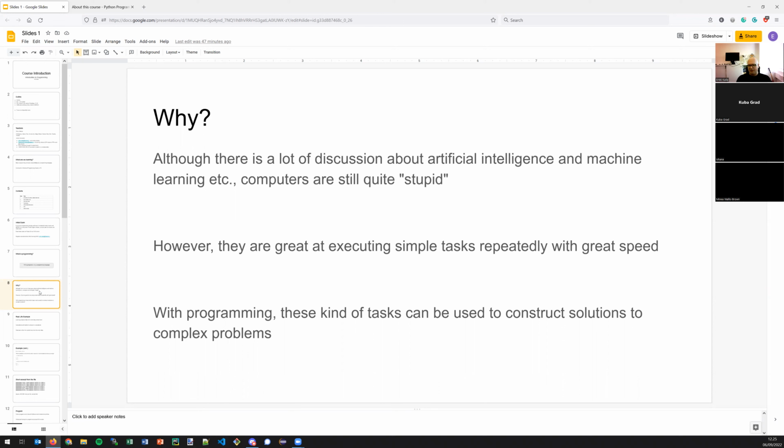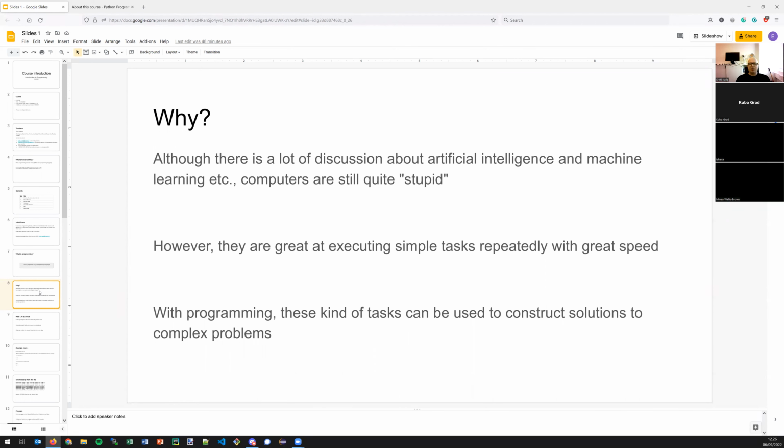But still, even if we talk about intelligent systems, computers are quite stupid. Computers themselves are not intelligent. However, computers are really great at executing simple tasks repeatedly, so they can do a lot of simple operations each second, like billions.